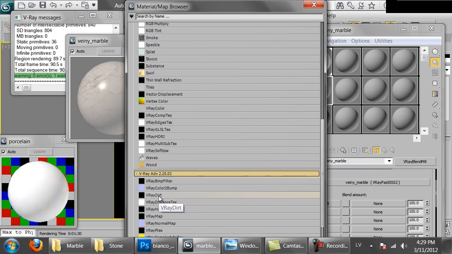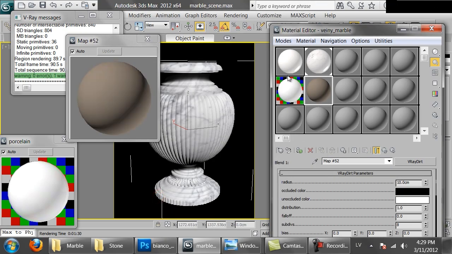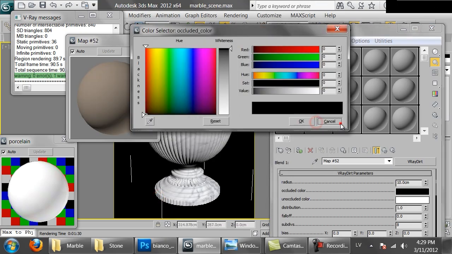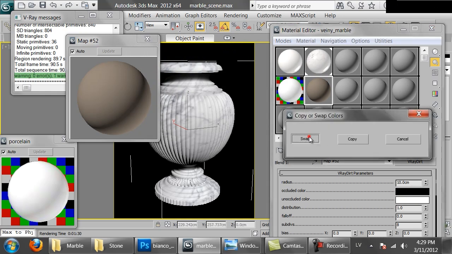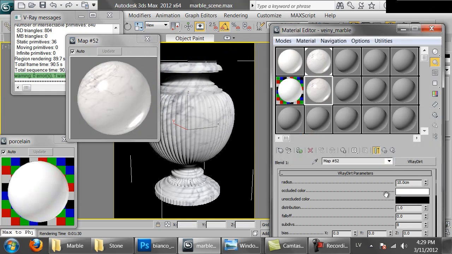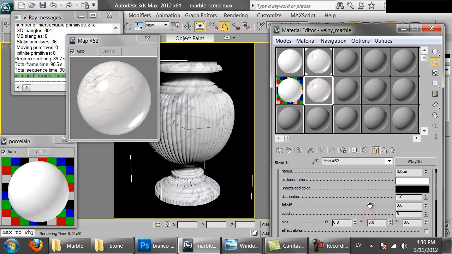So I will set up a V-Ray dirt map in the blend amount slot. We'll change the occluded color and unoccluded color around. So the deeper parts will show through this brown material. And I will reduce the radius to 3 centimeters for now.